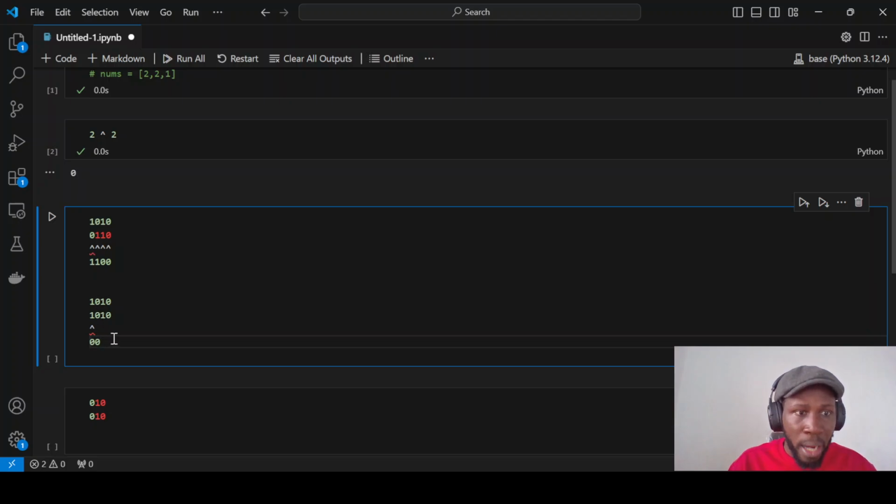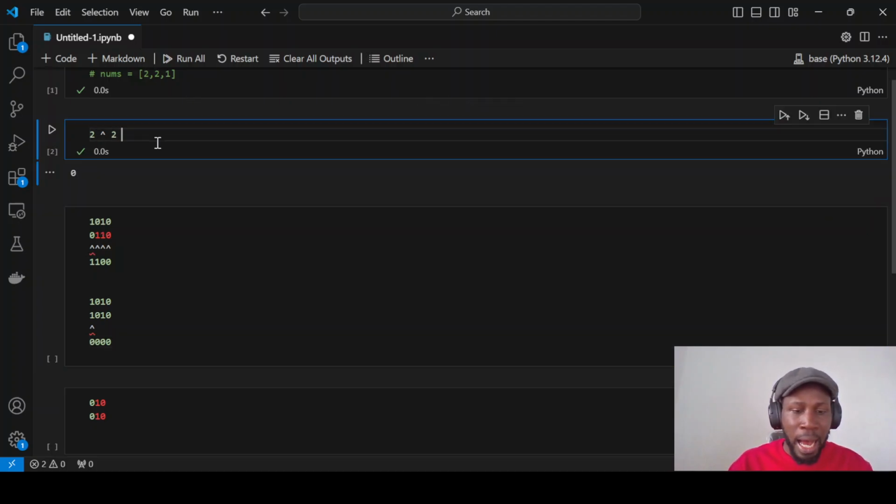This one is 1, 1, so it's 0. So the same number, if you perform that operation, cancels out. What happens if you have 2 and 2, and then 1? 2 will give you 0, and 0 and 1 will give you 1. So you see how it cancels it out.